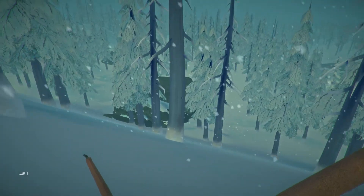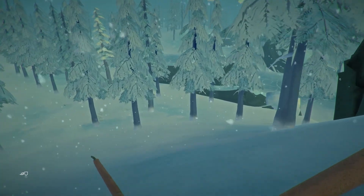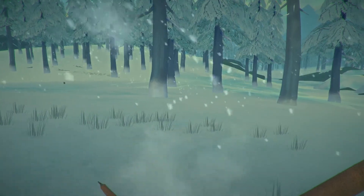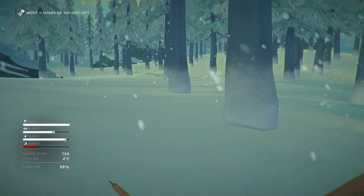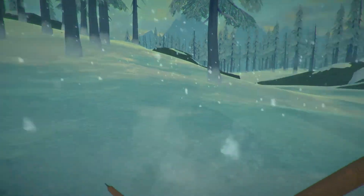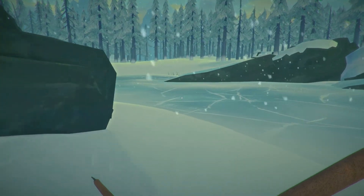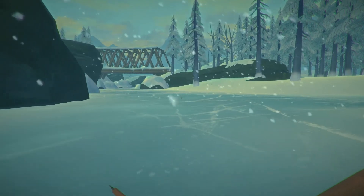We can get down this way. There are lots of little bunny rabbits around, which makes me think there might not be any wolves - but I'm still going to stay alert. Temperature is still four degrees, good to check that occasionally. We're getting tired fairly quickly, probably because we're still carrying so much. We really need to find a base of operations so we can offload some excess stuff and take stock of what we've got - water, matches - I think we've got a decent amount of food.